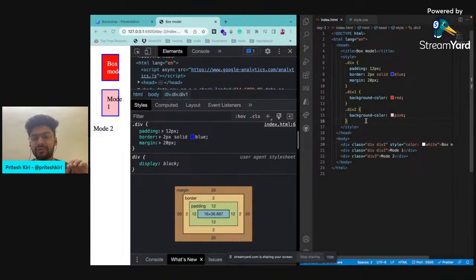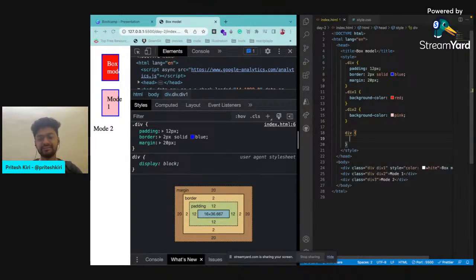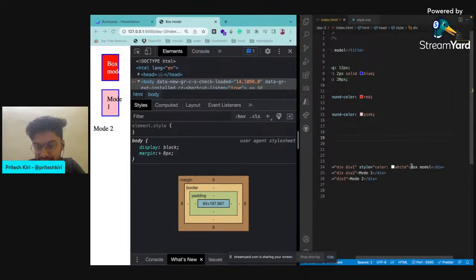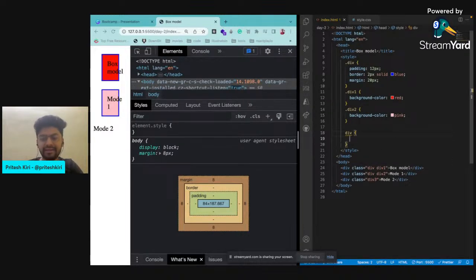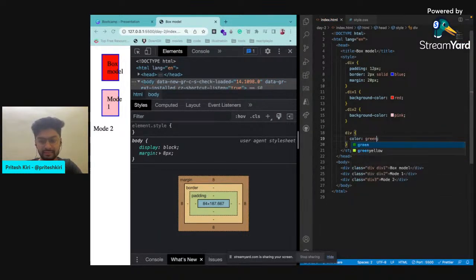Okay. So when you want to select by element, what you do is just type div and then give something. Let me remove this inline CSS here, and let me give color of green.